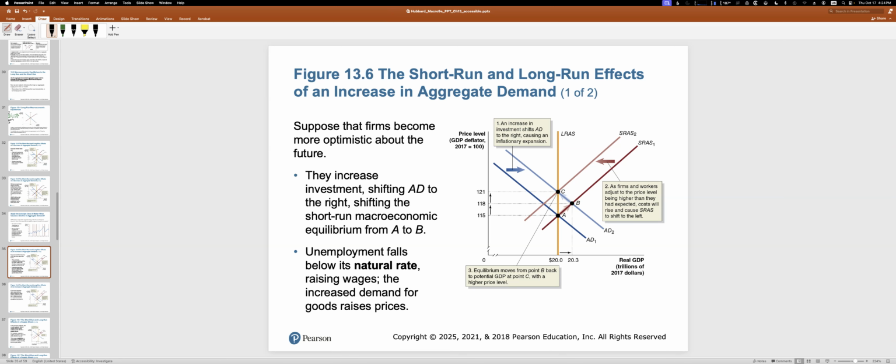When we have this inflationary gap, which is kind of what we were experiencing about a year ago in the U.S. economy in 2023, 2022, the price levels were higher. And so what you could do is wait for the economy to fix itself and go from B to C, or you could try to shift the curve from AD2 to AD1. I'm kind of going opposite of what this graph is, but I'm trying to explain what happened in 2022, 2023. You could do that by, for instance, raising interest rates, which is what we did to shift us from AD2 to AD1.